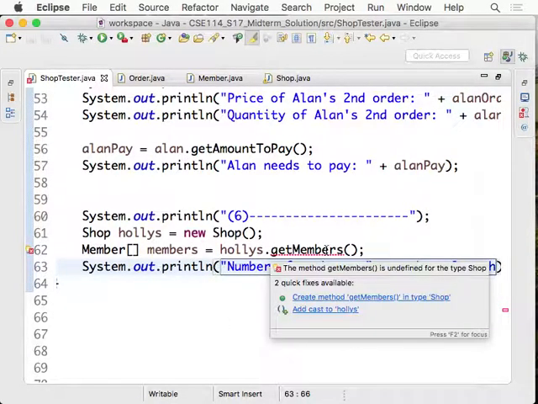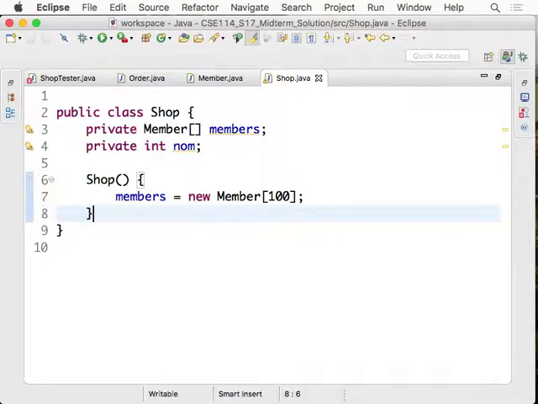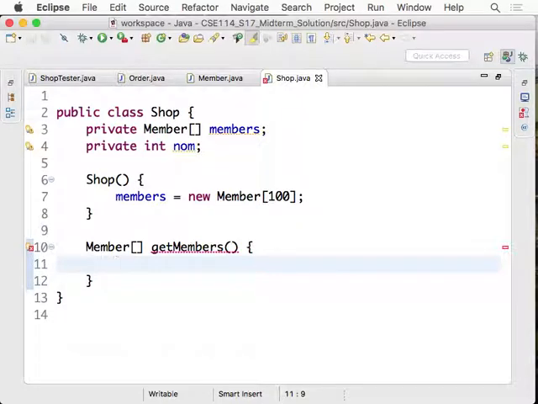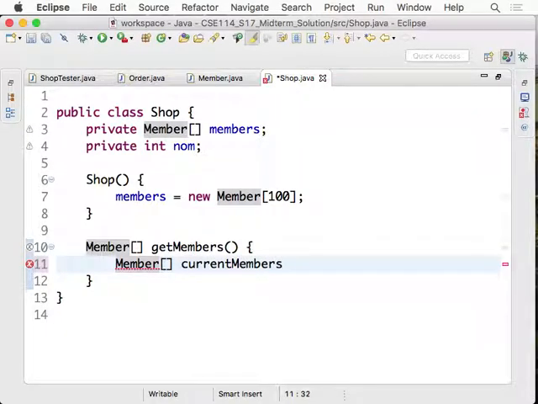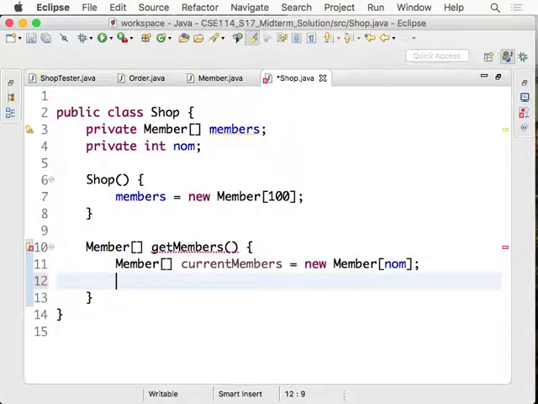Okay, let's get the getMembers done. It will be done in a very similar way as how we did for getOrders. Let's go to shop over here. It's going to return a member array. getMembers takes no arguments, and then we can say current members is assigned to new member, and we should use NON rather than the length of the array, right?